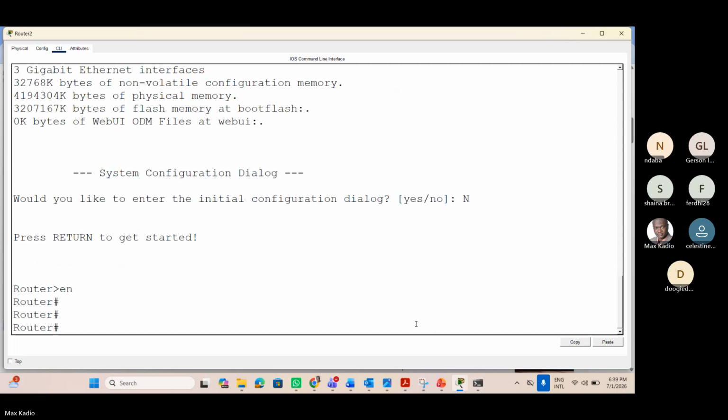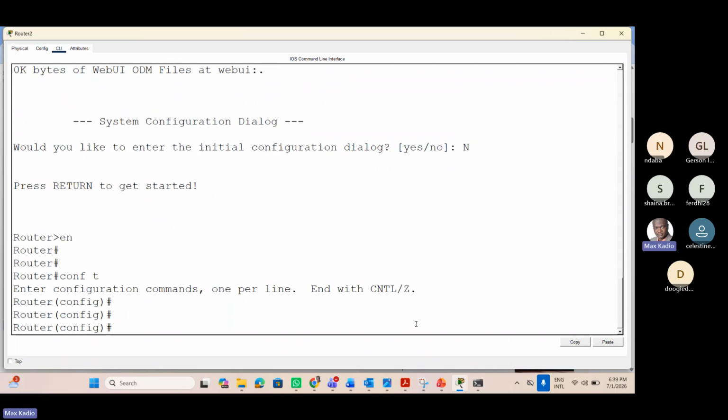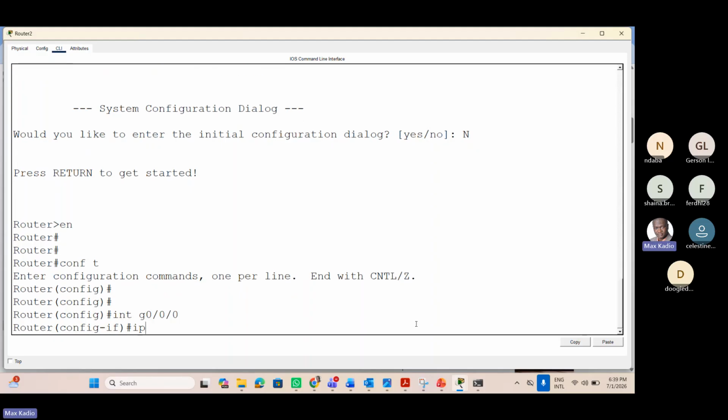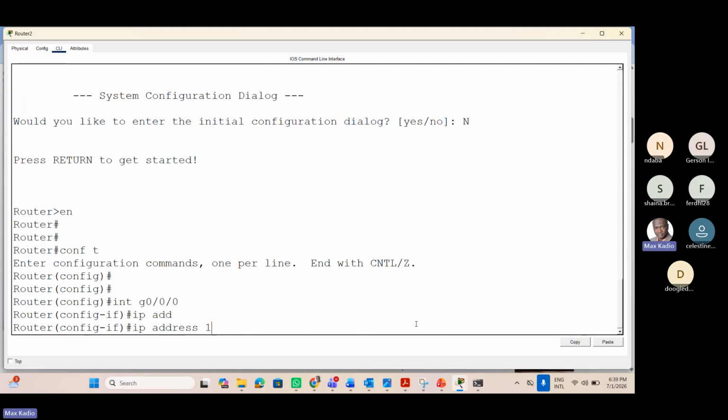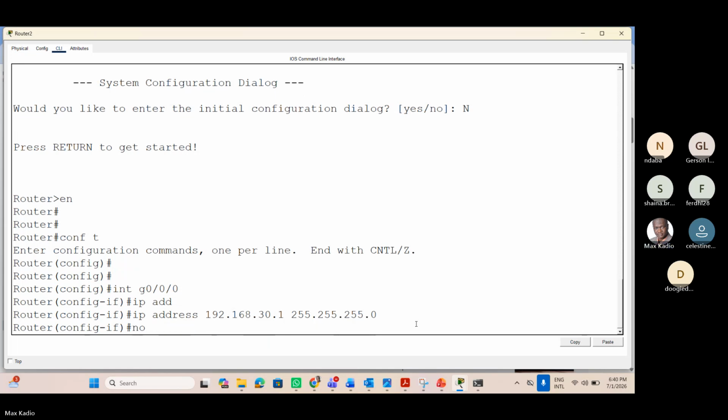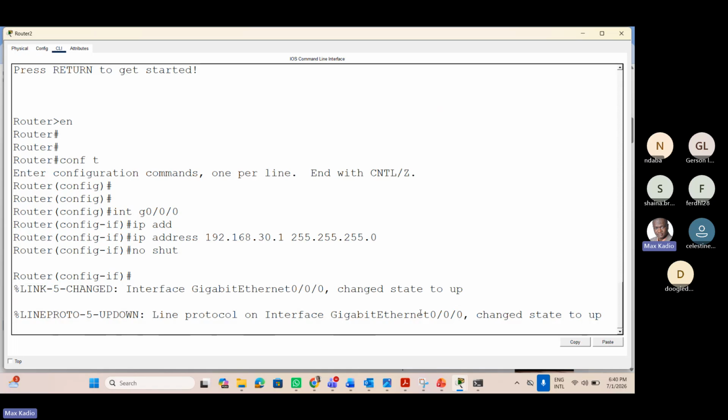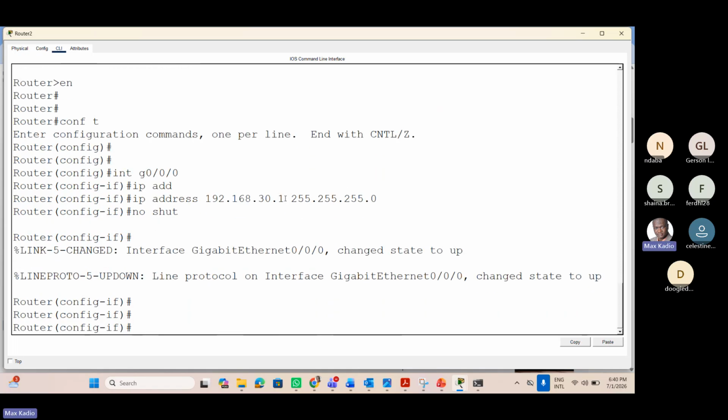Enable, conf t. So this time I'm going to say interface G000, IP address 192.168.30.1. No shut to bring it up. And this address is the default gateway.